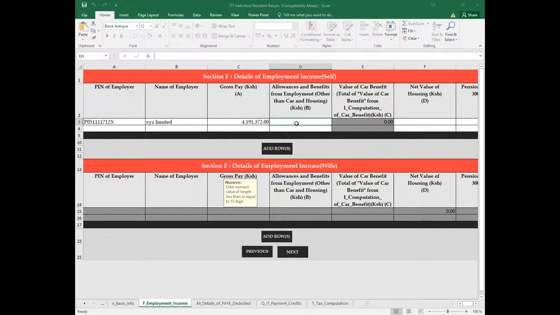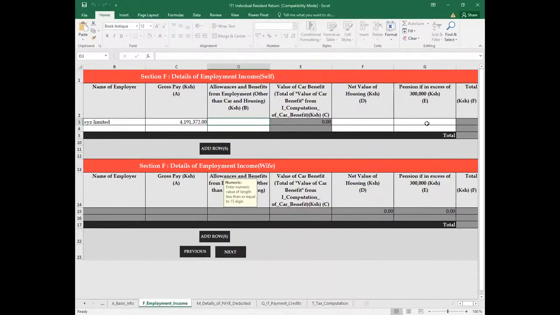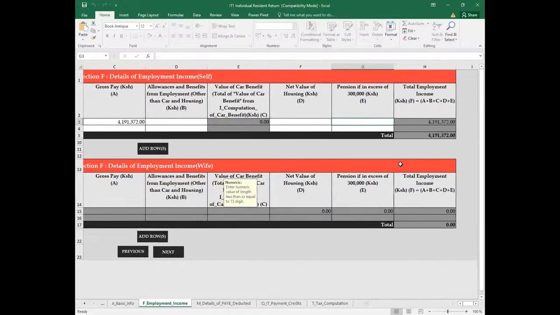But in our case, he was not given the motor vehicle benefit. He was not given the housing benefit. The pension, if in excess of 3,000, is the amount that usually is input here. But in our case, there's no such benefit. So the only income is the salary he is earning, the employment income.